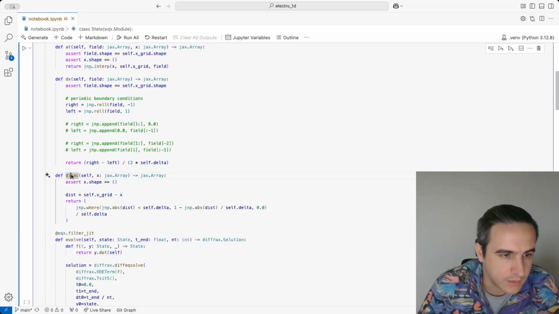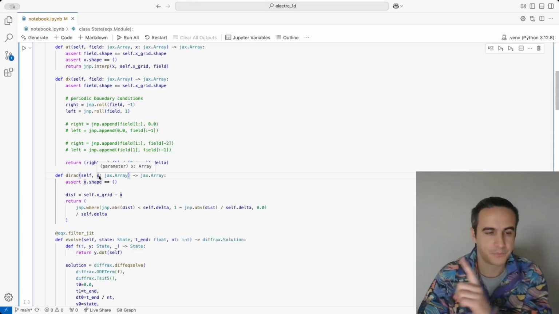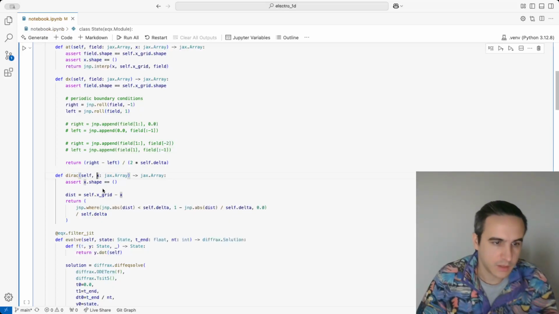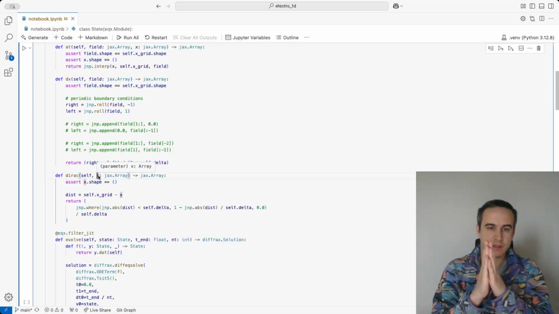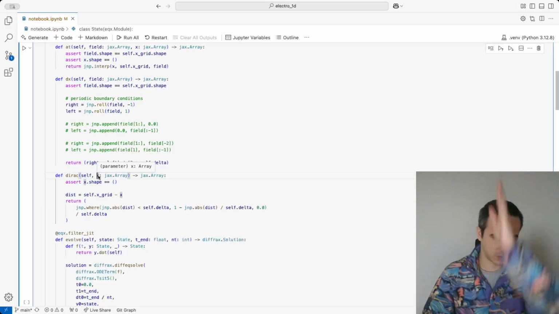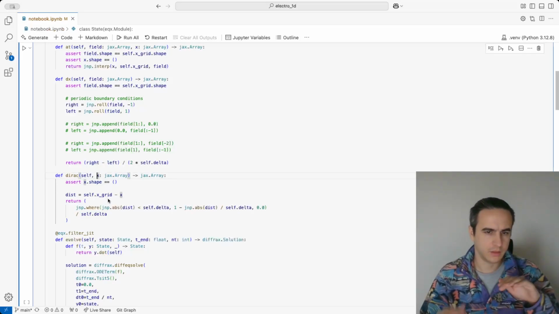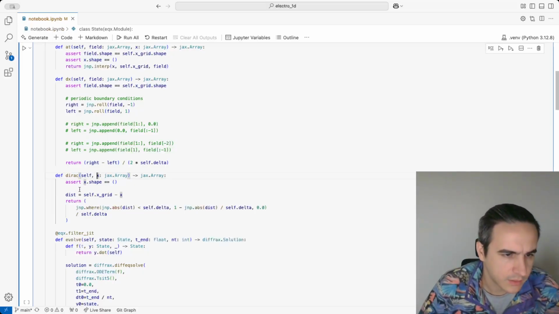And this function is also useful. Dirac: given a position somewhere, discretize what would be a Dirac delta. If x is exactly on a grid point, I think it will be just something like 1 over delta x there and 0 everywhere else.